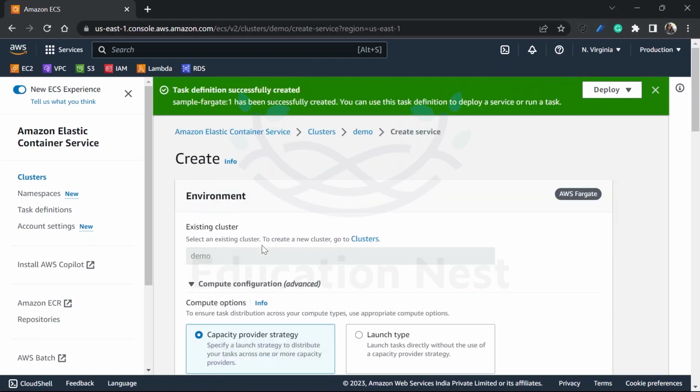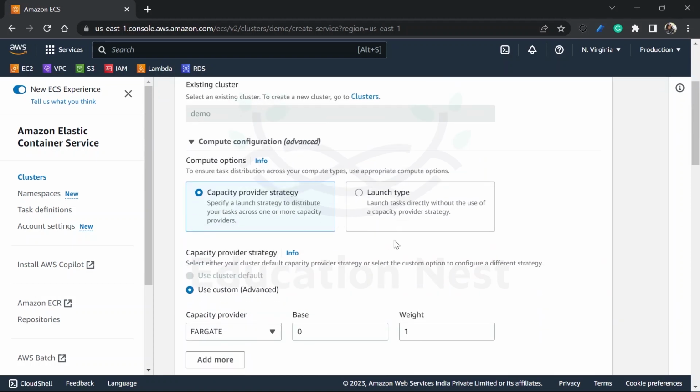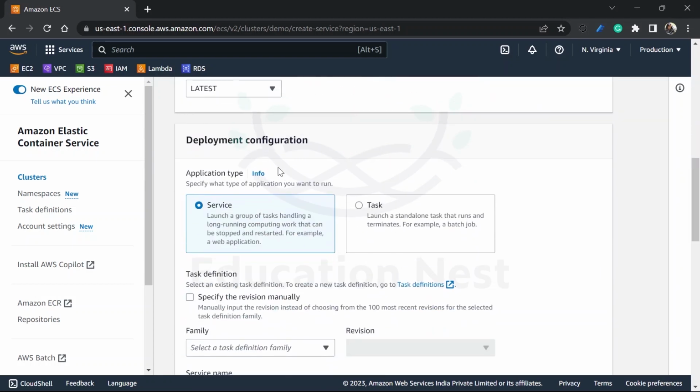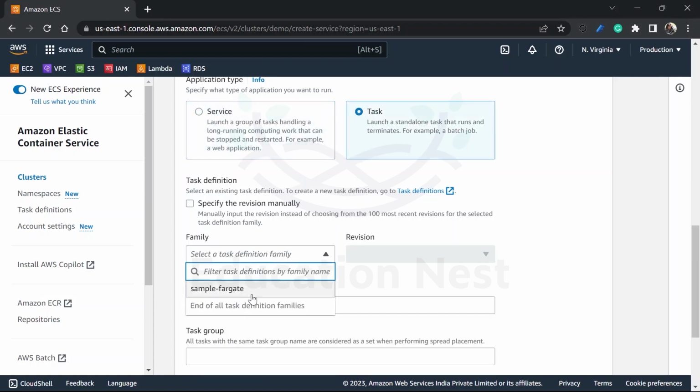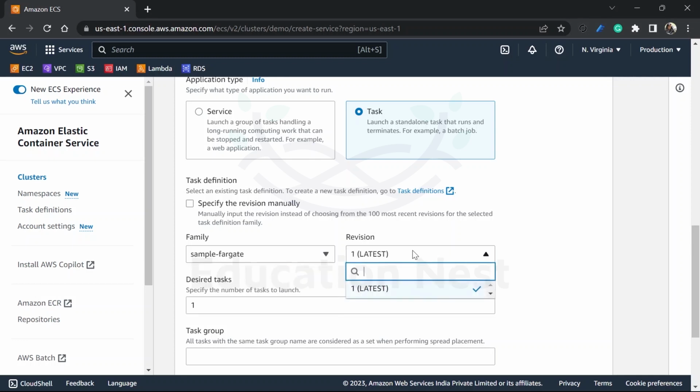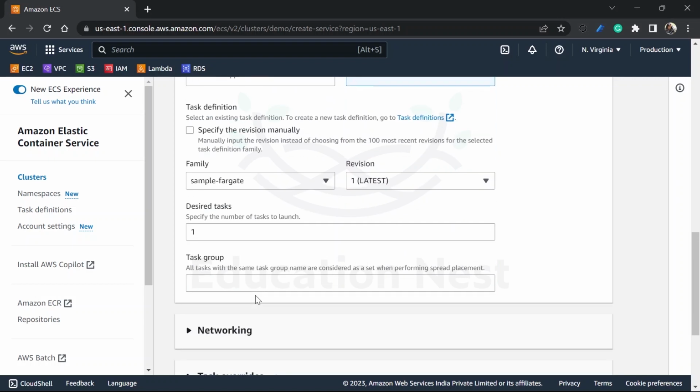Once we are creating the service, in the deployment configuration we have to specify how the application is being deployed. So for the task definition, we would be selecting our task, that is the sample Fargate task that we have. Okay, this is the latest version that we are going to use.